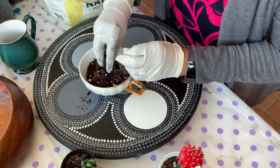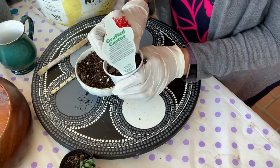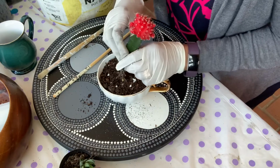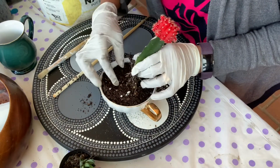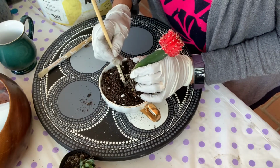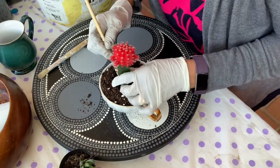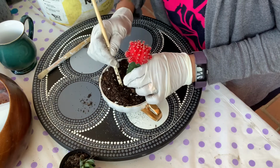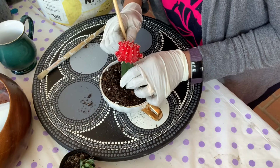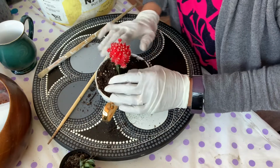Add some soil. I might use this one in the middle. This beautiful friend of mine, she's a very dear sister in Christ and such an encouragement to me, praying and encouraging me through God's word. It's so good to have children of God in your life. And this is something small which is a token of my love for her as well.